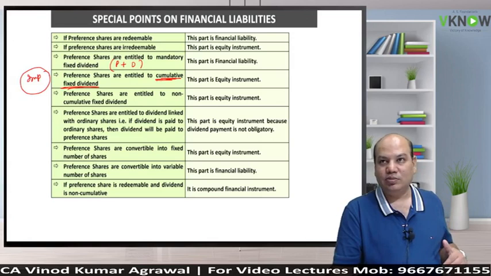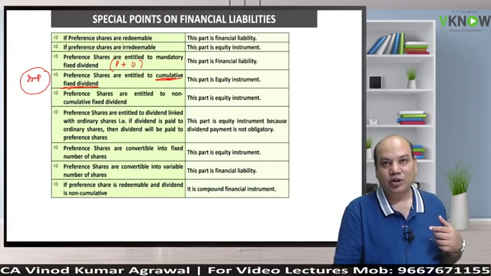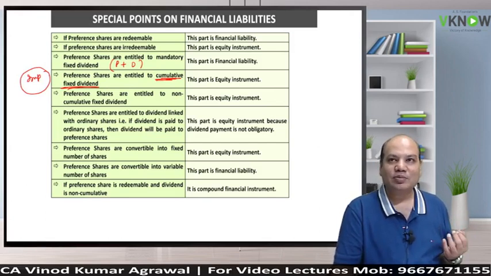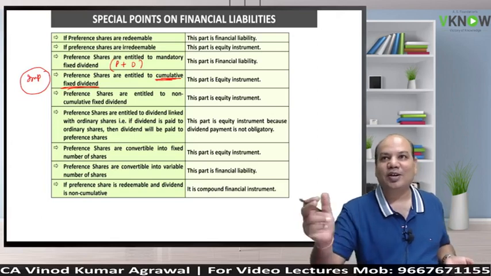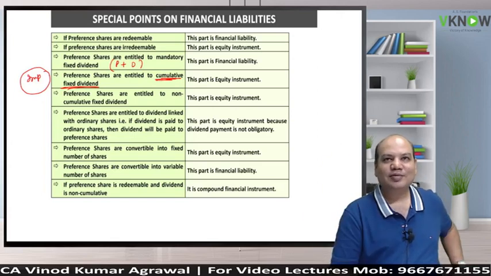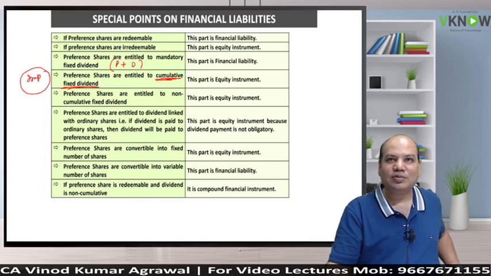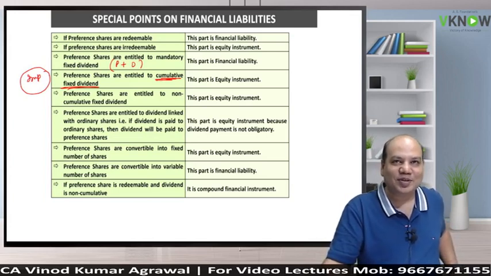So you will think that it is cumulative. See how your 11, 12 foundation inter teacher has taught you, and today I am going to tell you something different. They said if dividend is not paid in 1 year, it will be paid in the second year. Correct? But my question is, what if it is not paid in the second year, third year, fourth year? Can the company stretch it for a very long time? Yes. No company can avoid it by not paying it. Let it accumulate till the company goes into liquidation. Then at that time we will see. Is it right? So therefore, you can avoid it.